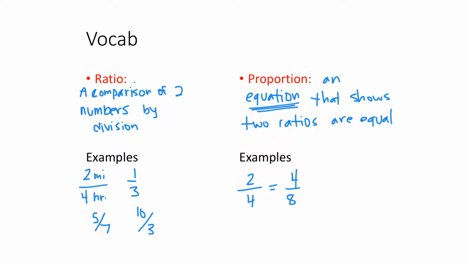But we are able to talk about proportions as a way to solve for a particular thing. So if I was to tell you that my pace is 2 miles for every 4 hours, then I can take that and say, well, how many miles am I going to walk after this number of hours? Or if I walk for this number of hours, how many miles am I going to be able to walk? And I'll show you examples of those here in a second. But the idea is that a ratio is just a fraction. It's comparing two different things. A proportion is saying that two ratios are exactly equal to each other using an equation.